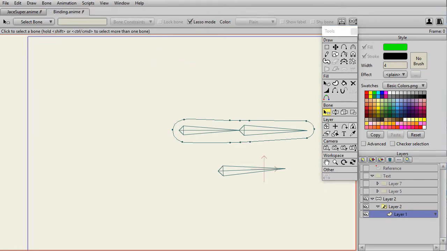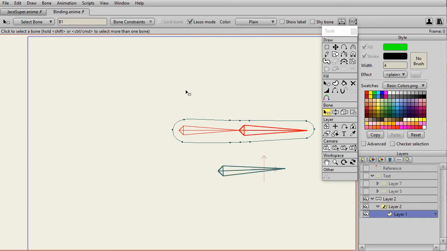Okay, for our setup, I'm going to be doing something that's like an arm, and you can see I've set it up on wireframe so you can see the points, and it's really just a kind of extended rectangle with curves on the end, 3 points on either side, and then 6 points in the middle where that bend is going to be around the elbow. I've added another bone here so I can show the effect of flexi binding and region binding, so that's the setup that we're going to use.